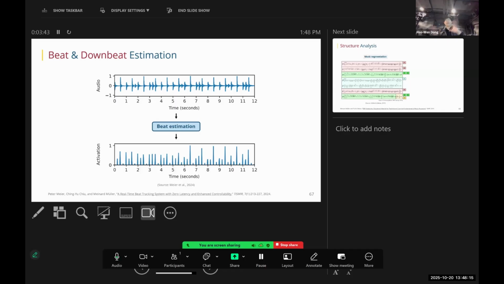This could be useful in sampling, or if you want to stretch or dynamically change the speed of the music, especially in sampling or DJing, if you want to scratch it. Or if you want to do a mashup between two songs, then you potentially want to shift from one BPM to another BPM smoothly. Then at the boundary, you want to do some beat stretching.